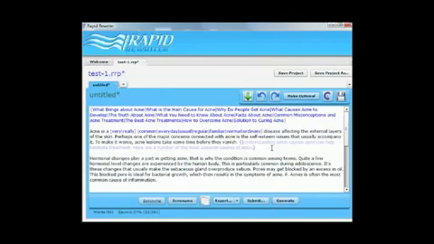I'll say yes. And you can see it's made it a slightly different color in purple. What that's doing is when you spin the article and export it, sometimes it will include the sentence, other times it will omit the sentence, so it's an optional sentence. And the reason this is important is that Google and a lot of the other major search engines are starting to pick up on spun content.